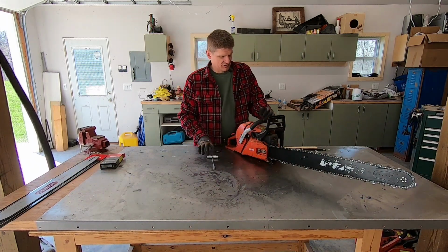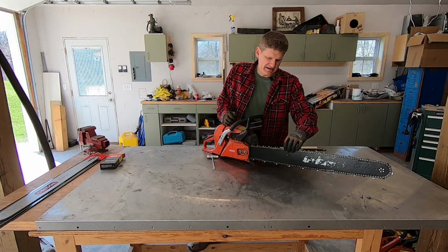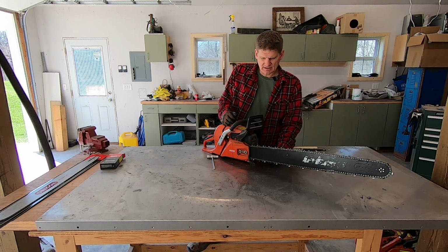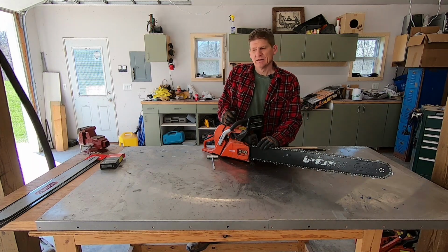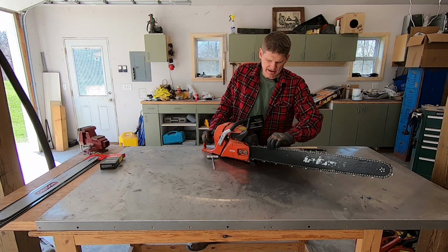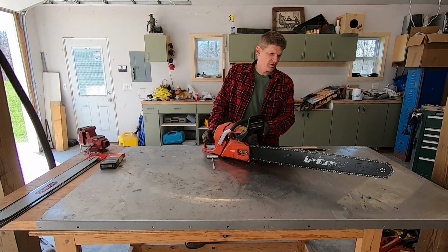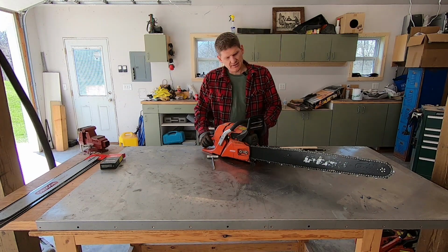And this saw, I should mention, I was fortunate, this is a saw that my dad had that he wasn't using, and he actually gave this to me a while back. Very, very nice of him to do that, very appreciative. But we're going to take this 27 down to a 24 and make this thing a serious cutting machine.